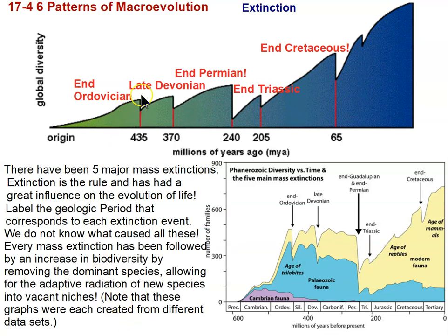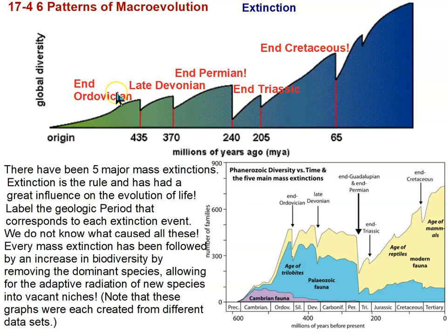So also notice that when you look at what's going on here, the general trend is an increase in diversity over time, and you'll notice that the number of species kind of spring back higher than they were before the mass extinction event. So we have a mass extinction event, and then species recover. Mass extinction event, species recover. Huge mass extinction event, species recover, but not. This is the only place where they don't recover before the next one higher than the one before. Another little extinction event at the end of the Triassic, but then we have this huge recovery.